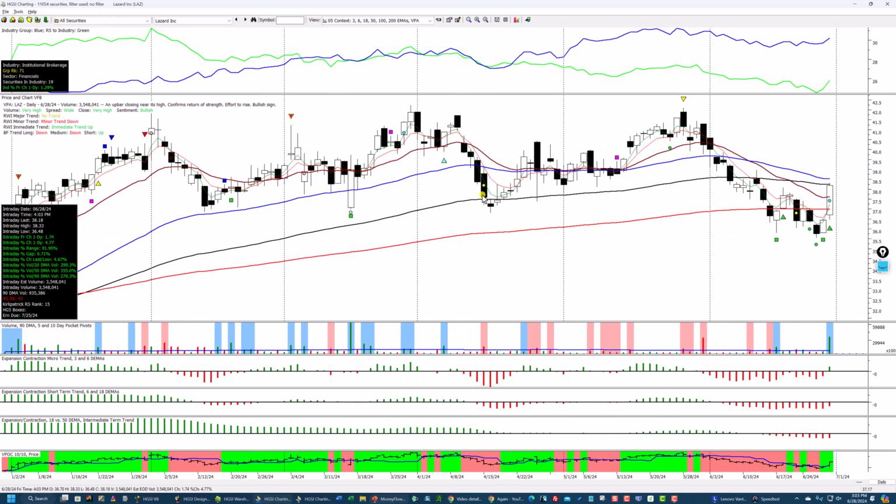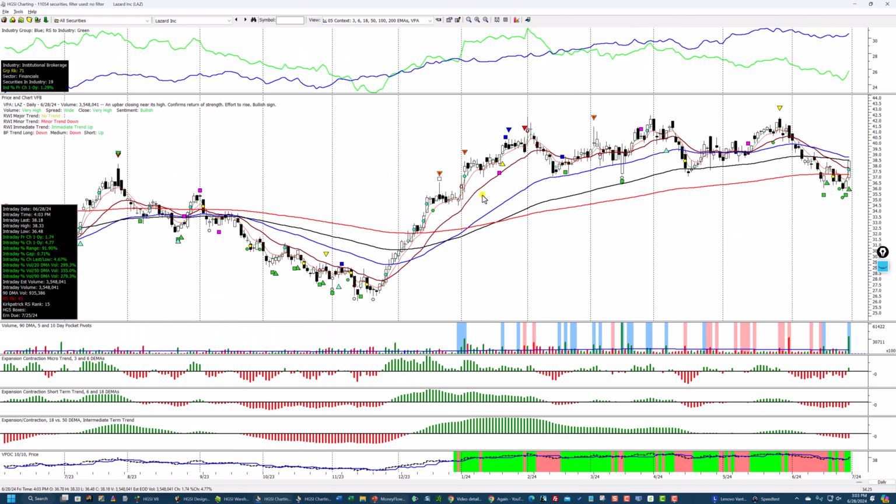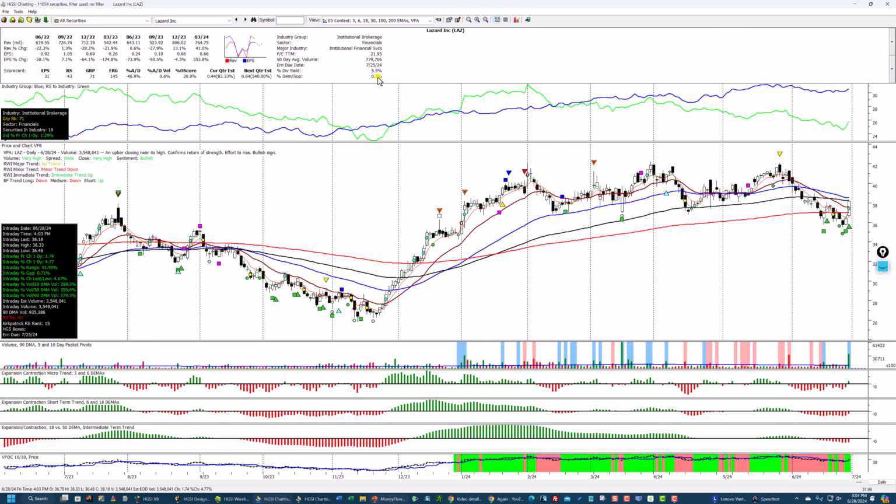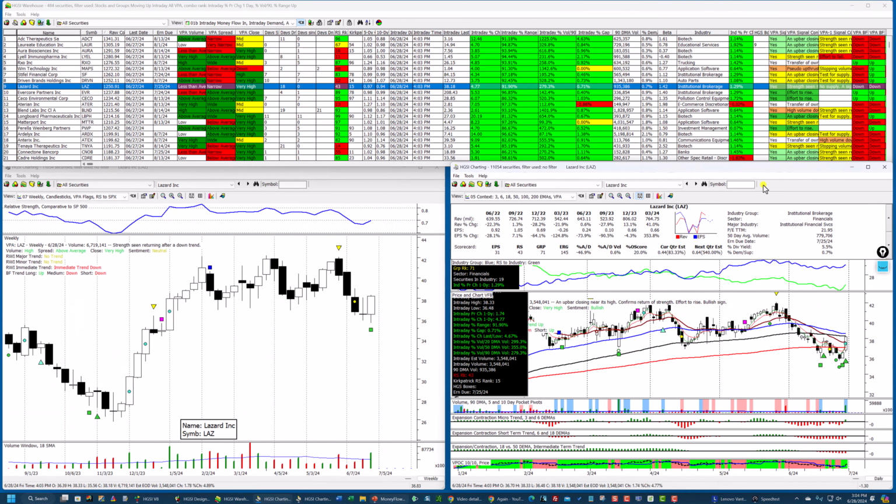So I'm going to zoom out by hitting my alternate 2 key and then my alternate 3 key. And you can see back here where the strong uptrend began, and then it just kind of has not done all that much over the long term. But it did pull back, and it looks like buyers are coming back into it now. It was weak compared to its industry group up here, but now it's turning up. It may be one worth watching. Earnings due date is 7/25, so that's a month away. I would check to see if there's any news on it.